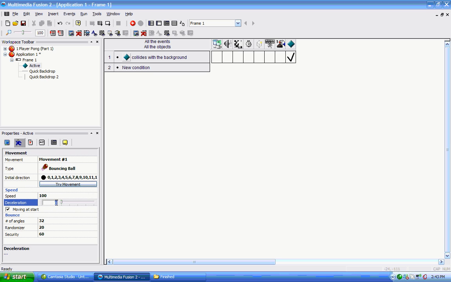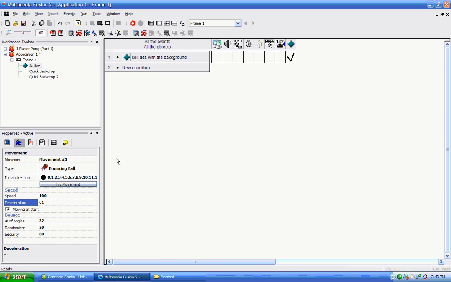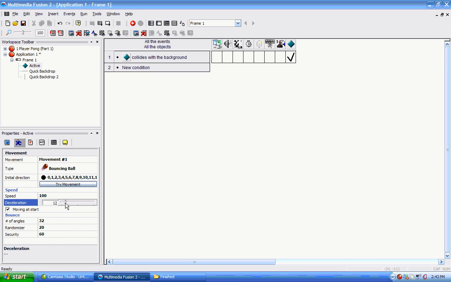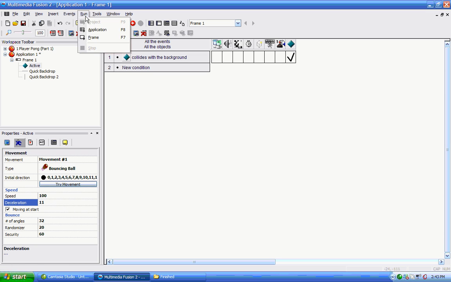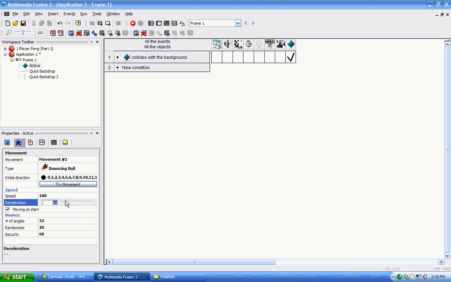If we change our deceleration and then we test it, we can see that it slowed down immediately, or not immediately, but at a faster rate than if we have it at 10. It will slow down gradually until it's completely stopped. If we put the deceleration at 0, as we did before, then it will never stop moving.